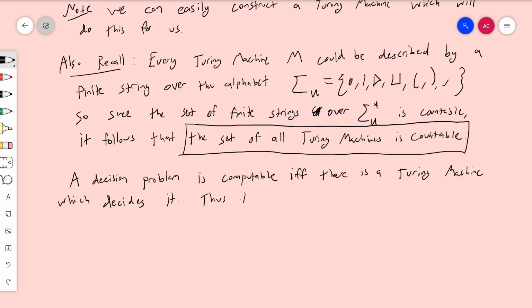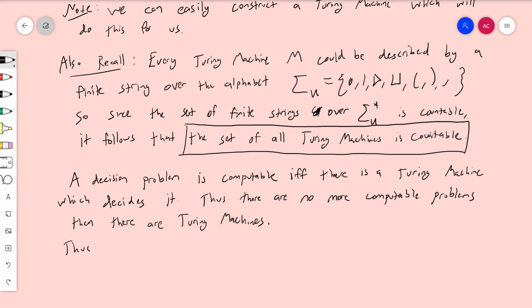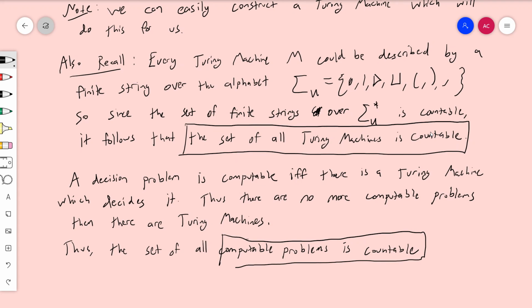Thus, there are no more computable decision problems than there are Turing machines. Thus, the set of all computable problems is countable.